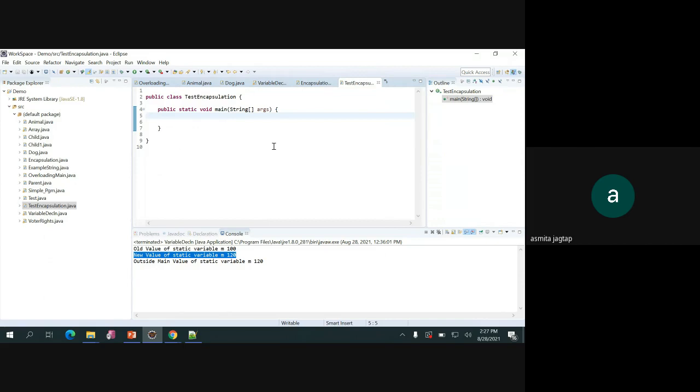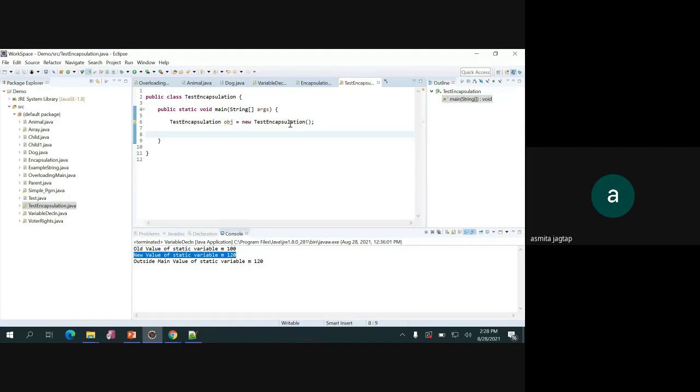How can I achieve that? Simple. We already know that to access that, we need an object. So I create the object obj, any name, give abcd, with the new keyword. Okay, new, and this is the creation of the object. I have created the object of test encapsulation.